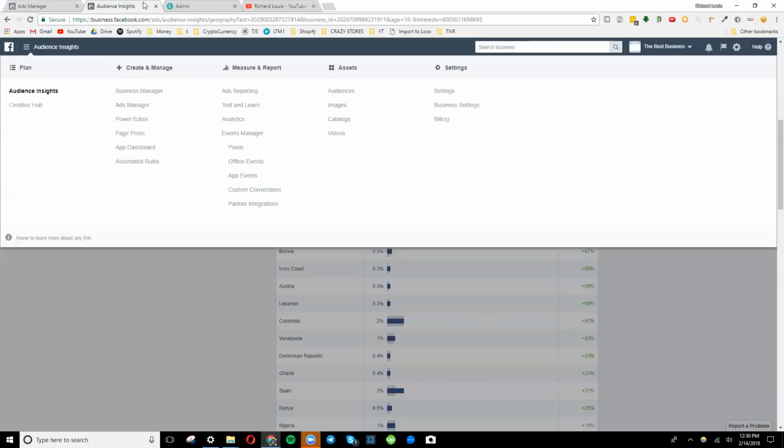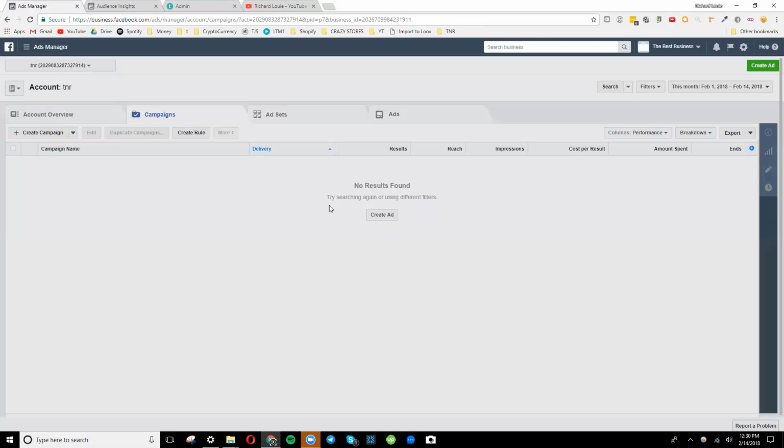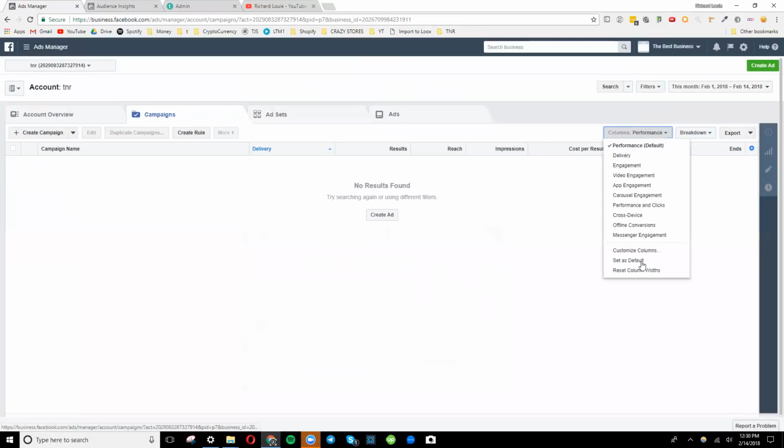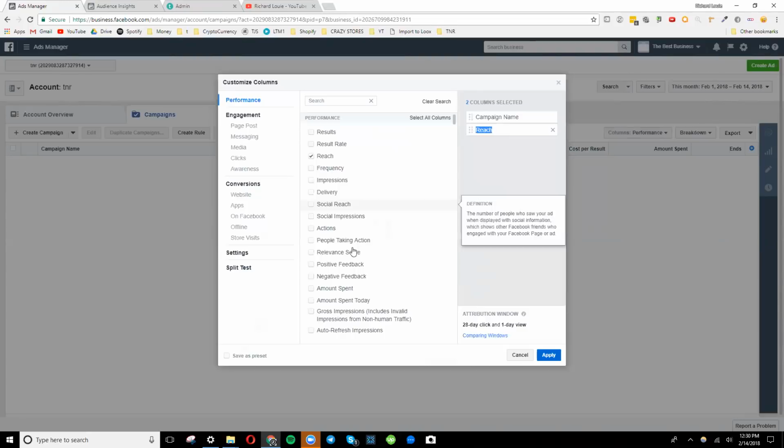Again, hopefully you guys know how to set up your columns. If you guys don't know how, I just want to make sure you guys understand everything. You click here, customize. Here, let me just do it one more time just for all of you guys. Keep reach, delete budget. You're supposed to keep amount spent, but that's okay.